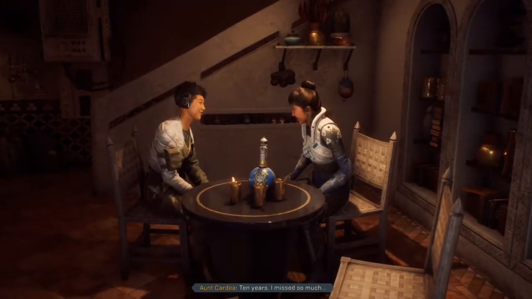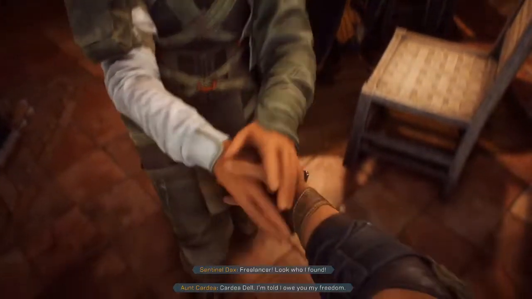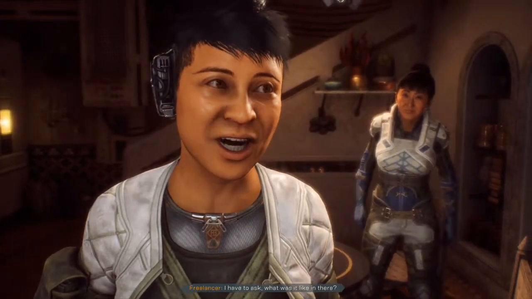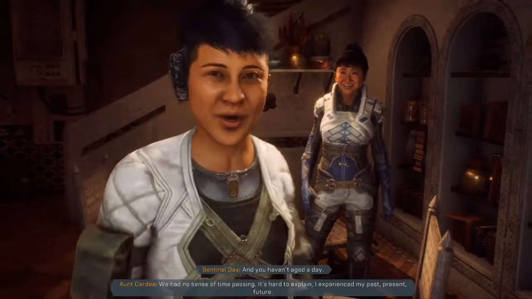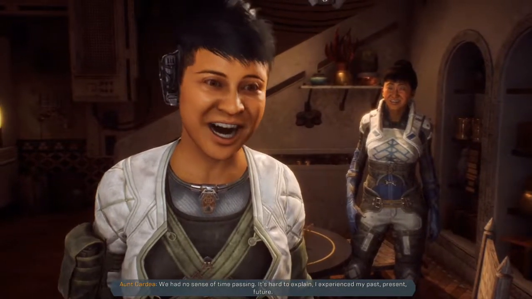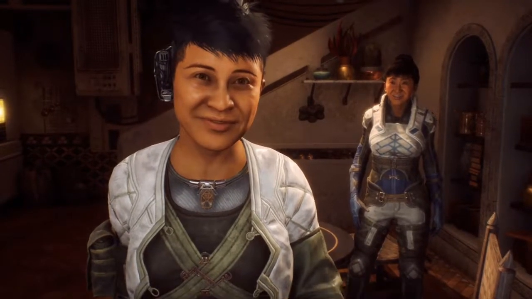Years? I miss so much. Freelancer, look who I found. Cordea Dell. I'm told I owe you my freedom. I have to ask, what was it like in there? A kind of twilight fog. But at least I wasn't alone. And you haven't aged a day. We had no sense of time passing. It's hard to explain. I experienced my past, present, future.